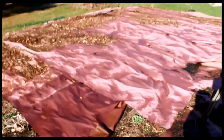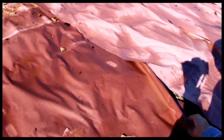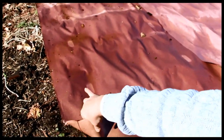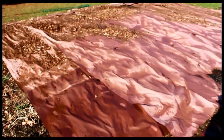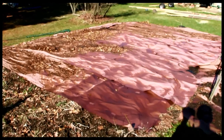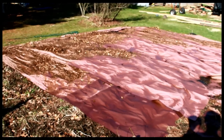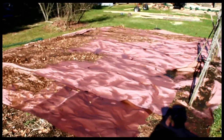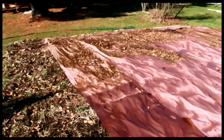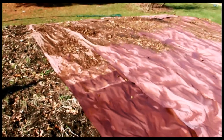You can see how it comes in about three-foot-wide pieces. A lot of people use newspaper here, but it's such a pain. Newspaper is a pain in the neck — you put it down and the wind takes it away. The trick to keeping the wind from taking it is to wet it down. You can see how I've wet this down. It's a whole lot easier to just roll out a roll — roll from the high side to the low side, cut it, make another roll, and roll it out.